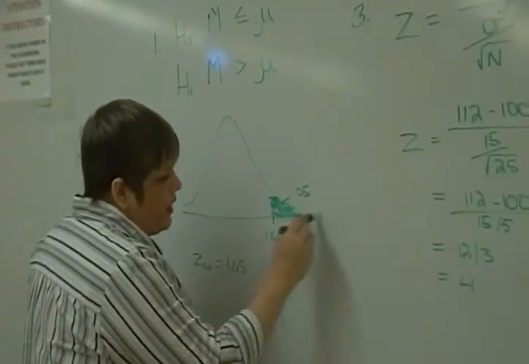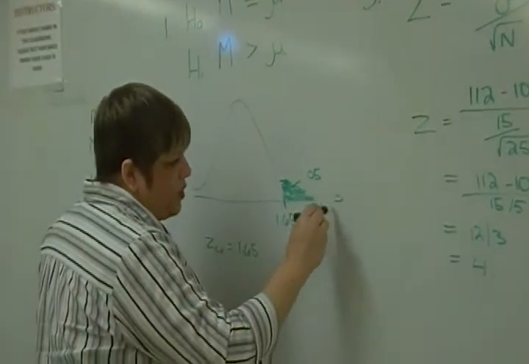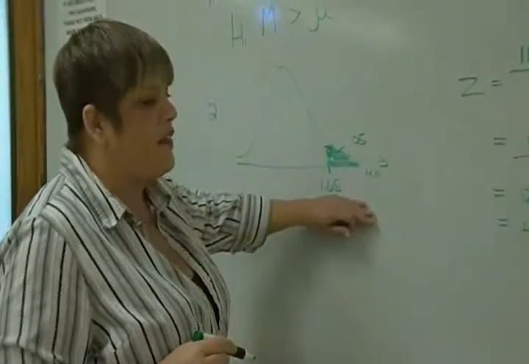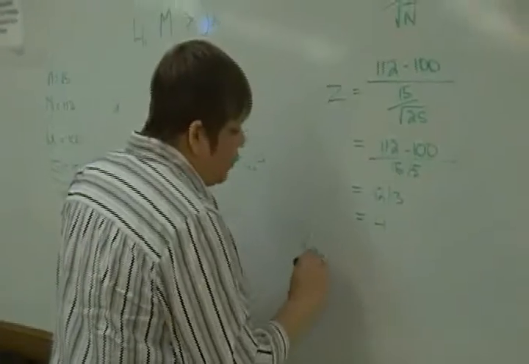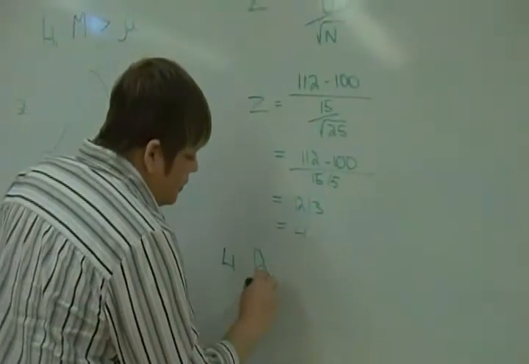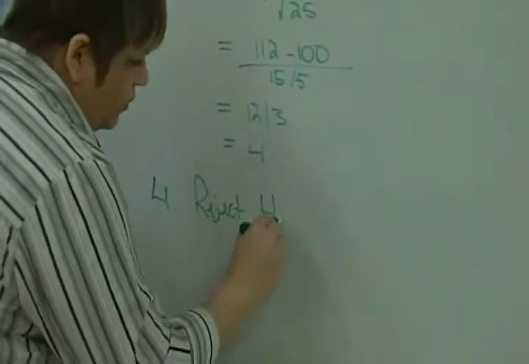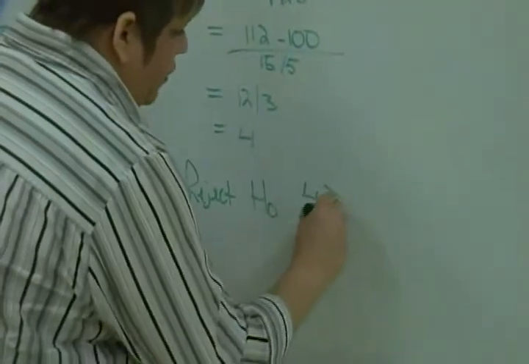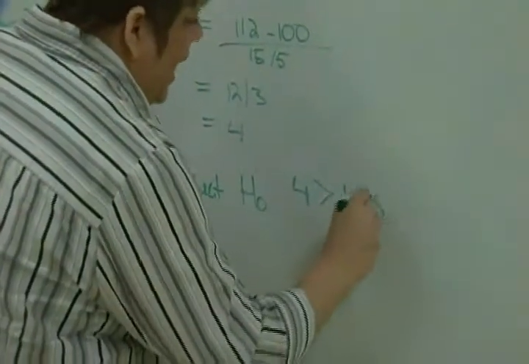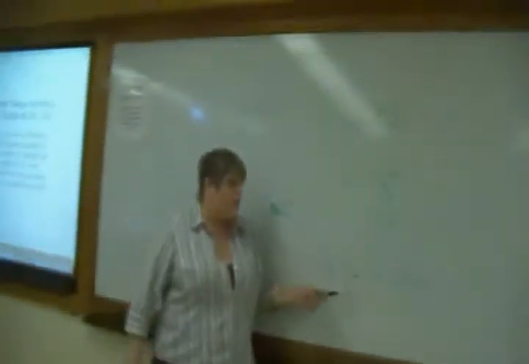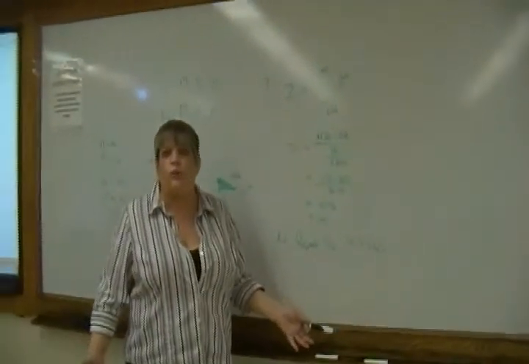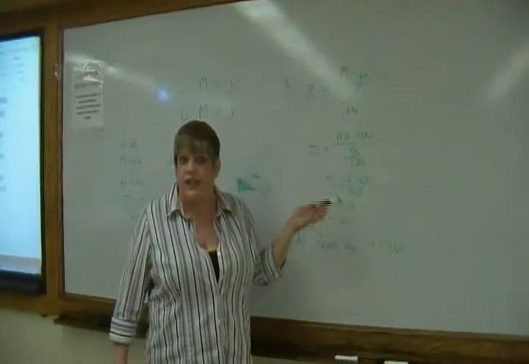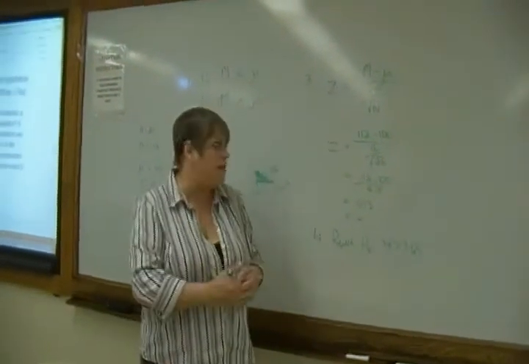It is indeed greater, more extreme than our critical value of 1.65. So again, in step 4 here, we are going to reject H0, okay? 4 is greater than 1.65. Now, there's a little trick here, a clincher here though. If this sample size gets big enough, I could make a 1 or 2 point difference appear to be significant, even though it isn't, okay? So let me just show you that.